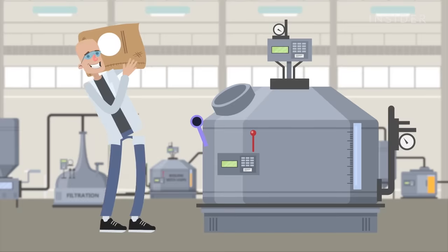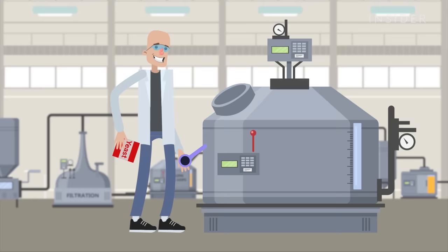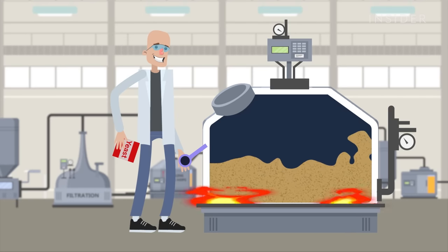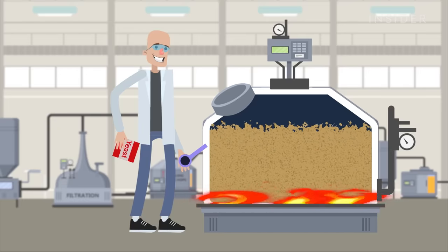So the process of actually making a crumpet is quite complicated and technical, but very simple in its approach. So we take our raw material, so flour, water, yeast, a little bit of brine. But what we then do is we need to activate the yeast. So the mixing process will generate a bit of heat and start to get the batter warming up to around 40 degrees. At that point, the yeast starts to activate.